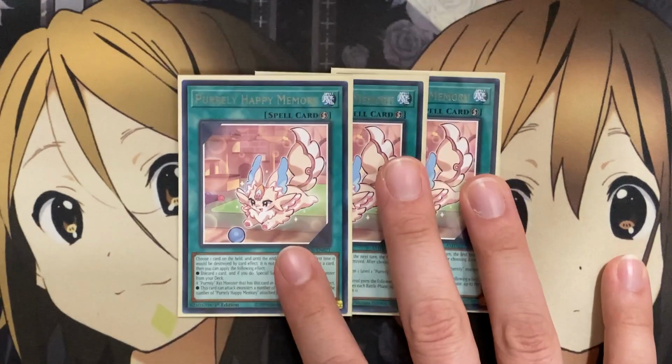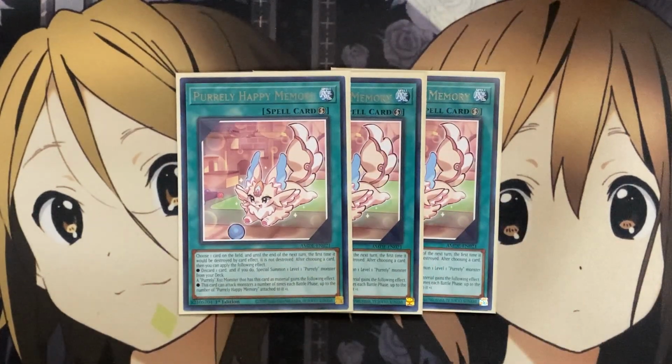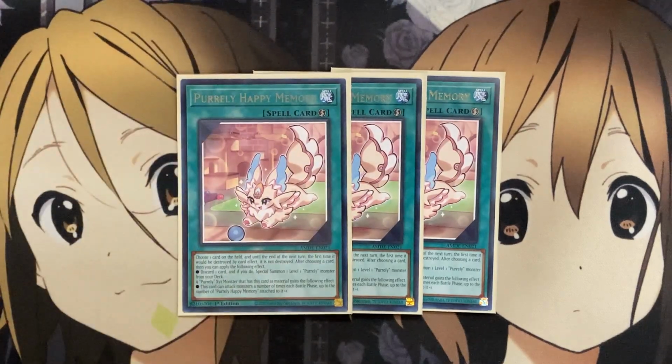I also find it very, very funny and adorable that all of the Purrely cards that are quick plays have them almost like a photo album picture, because they have this little spot here that you would clip the photo into the photo album. Very, very cool touch on their part.